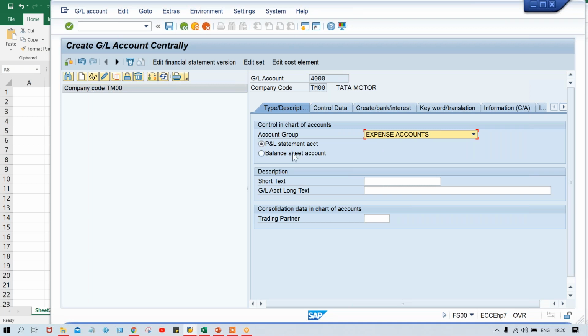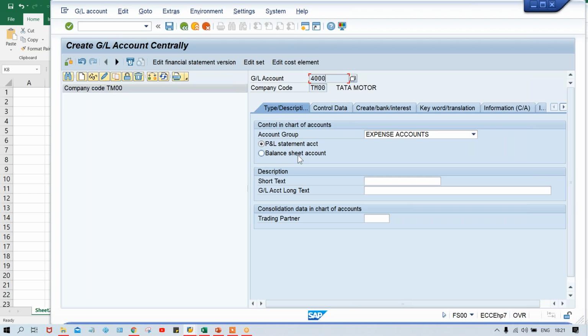Now here you have to select whether it is a P&L statement account or a balance sheet account, whether this GL is the part of P&L or the part of balance sheet. I'll tell you guys, when you receive a request from the client side, there are several people who are not from a finance and accounts background.